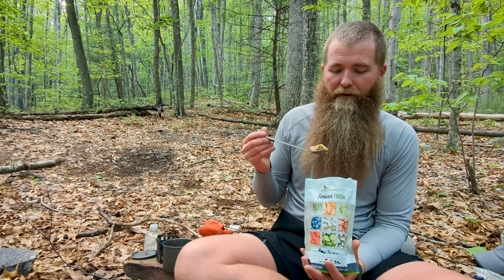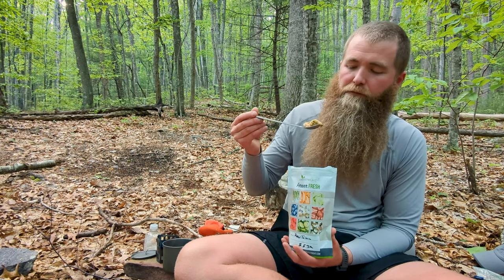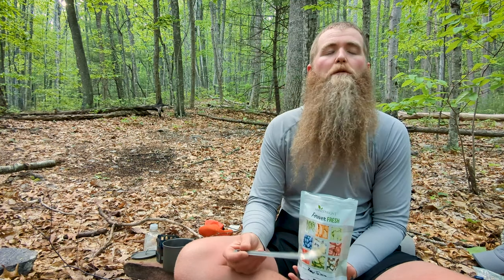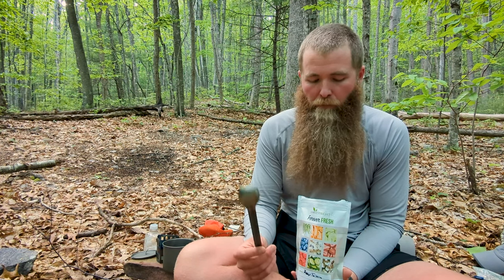I hope this inspires you to experiment with your backpacking food. I don't think it will completely replace backpacking meals for me, but the freeze dryer is a great way to save money in the long run if you go out on trail often enough. Or like me, want to bring your specific favorite food out on trail.